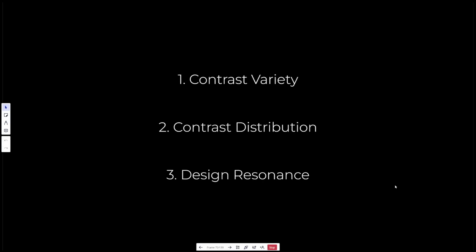Let's see what we get. We're going to go through 3 different things, and the first thing is something I call contrast variety. The second thing is called contrast distribution, and the third thing is called design resonance. And hopefully they increase in interest. I definitely think the last thing, design resonance, is the key thing that I think is really, really interesting. And it's just a term I came up with.